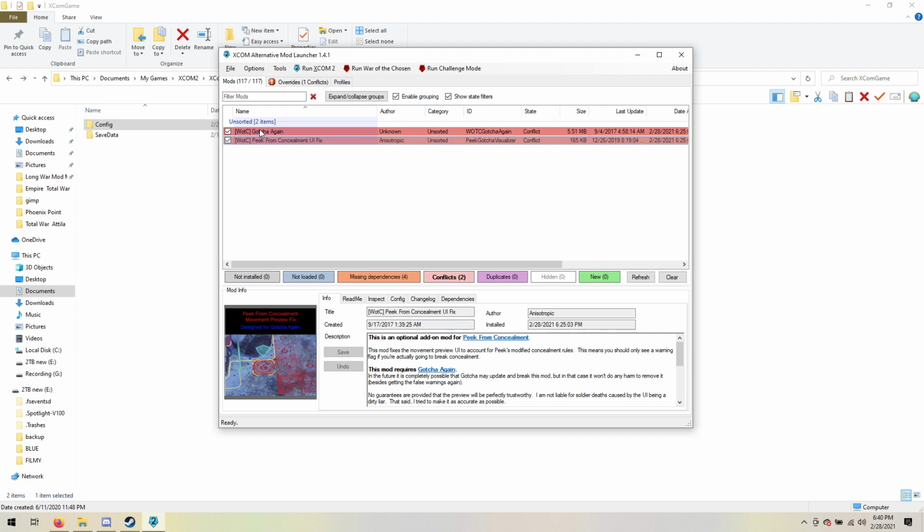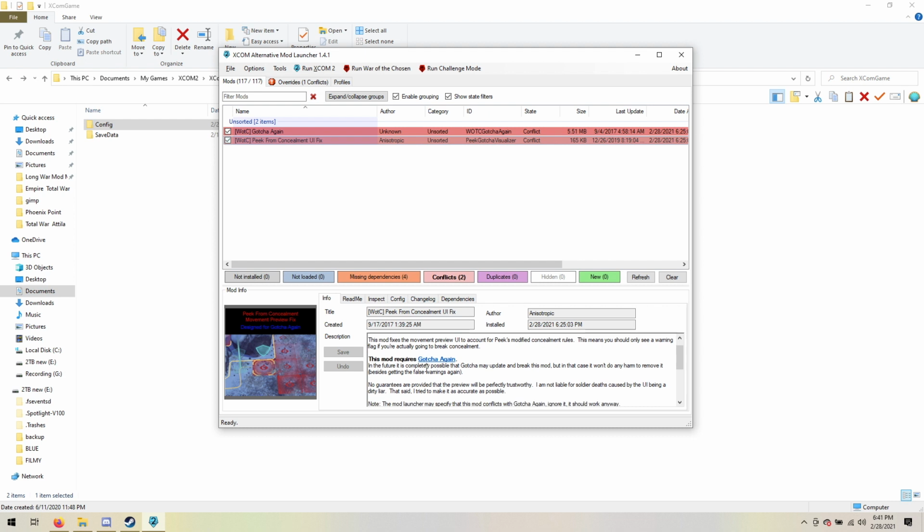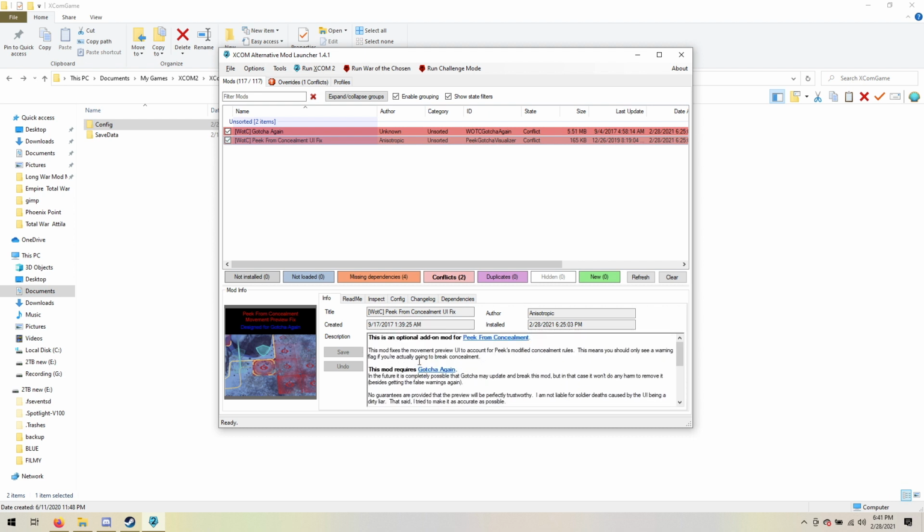And yet it's trying to tell us that they are in conflict. Well, when you read the descriptions, it's a known problem, and they should still work in spite of this mod launcher telling us that there's a conflict.